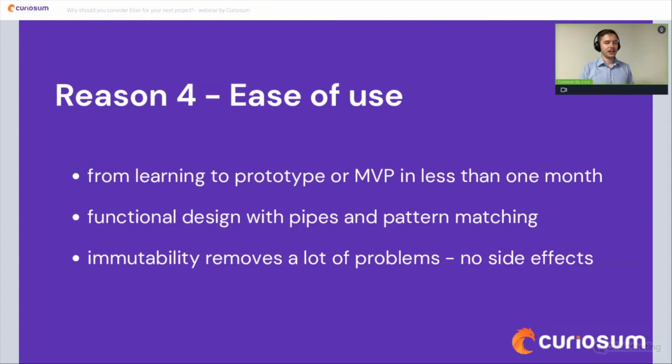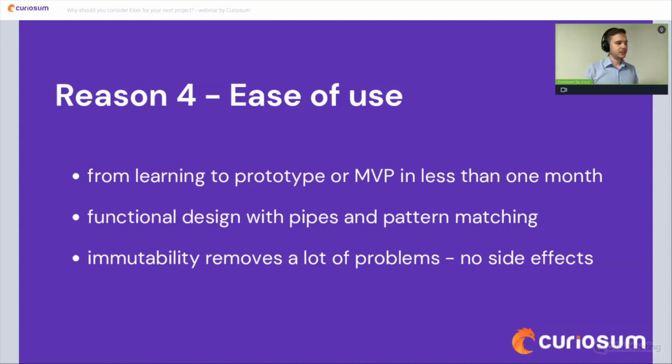And I can tell you that a lot of them build the product as well as learn it in 3 weeks, which from my perspective means that you can really learn it very fast, as well as use it very fast to build something. That's why I could already see it really tens of times that you can build some kind of MVP prototype in less than a month. It's very nice thing. And from my perspective, that means Elixir is easy to use to some extent.